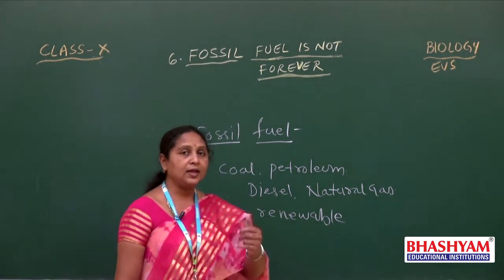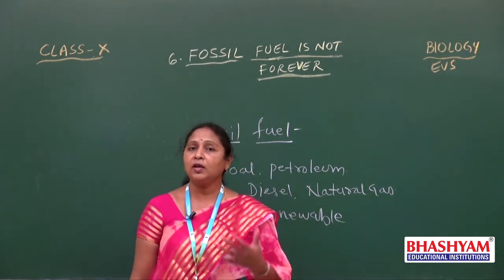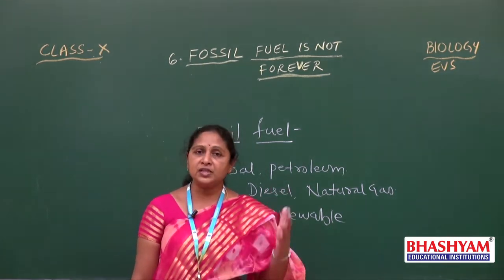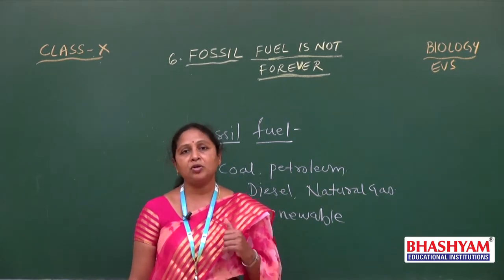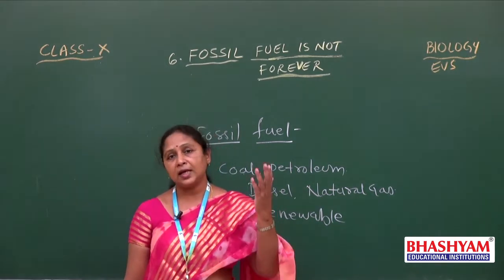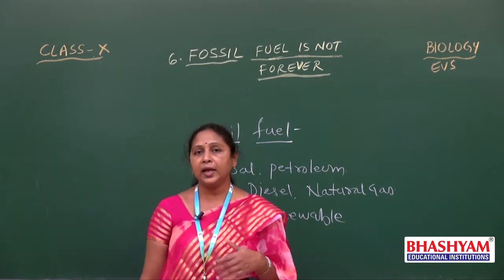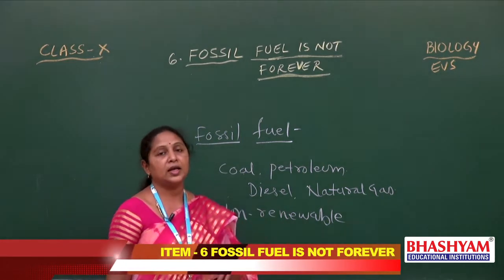Take air, for example. For thousands of years, all living organisms have been consuming air for their respiration. But every time, every person gets a sufficient amount of air. So air, sunlight, water, all these are renewable, produced again and again. But fossil fuels are not able to be produced again and again.